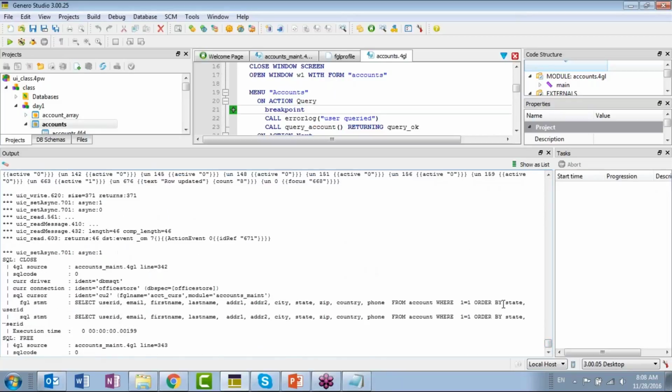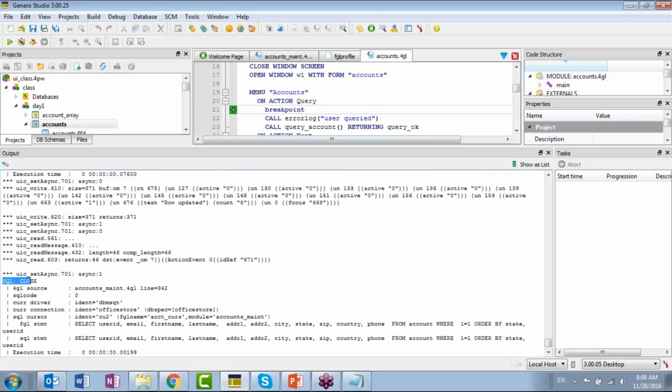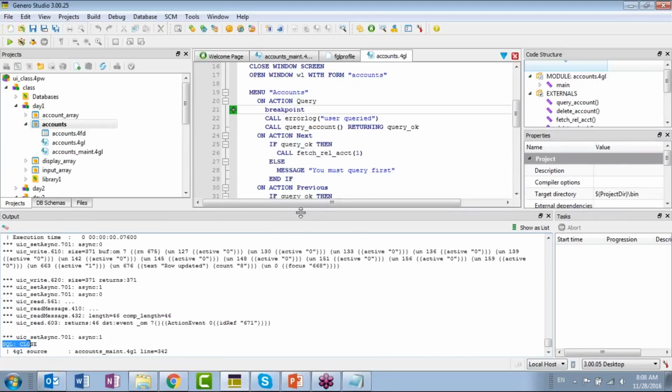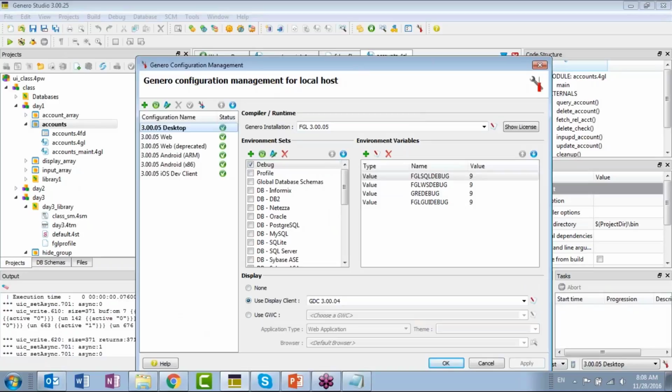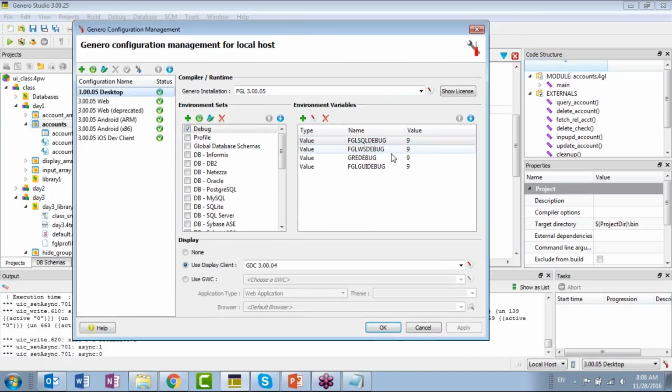So notice there's additional SQL information from that environment variable. So there's our environment variables, and you can adjust these values or you can remove these altogether if you like.